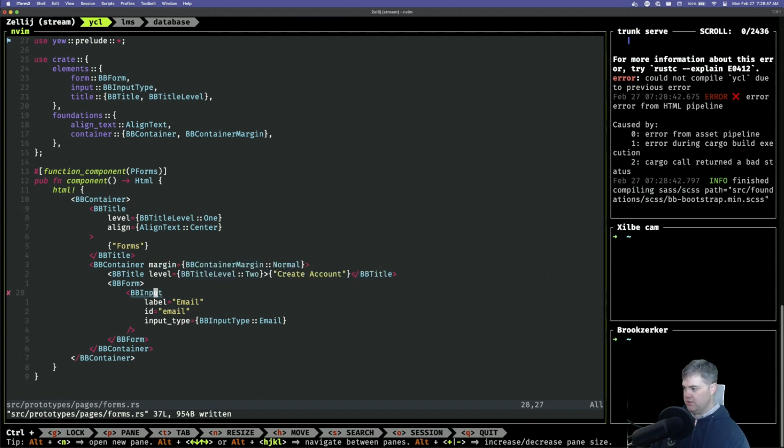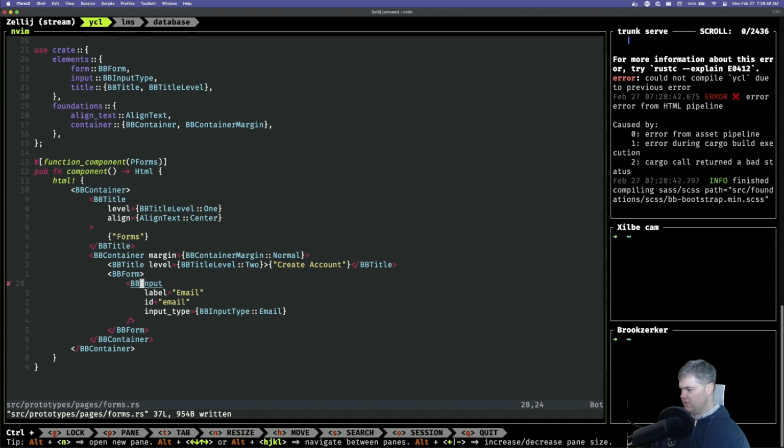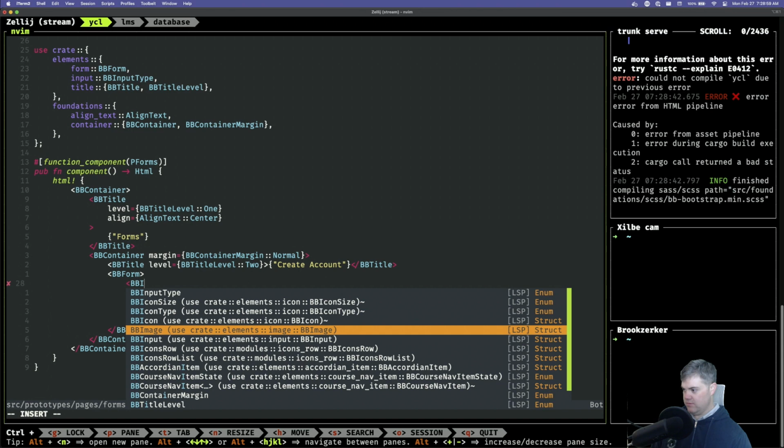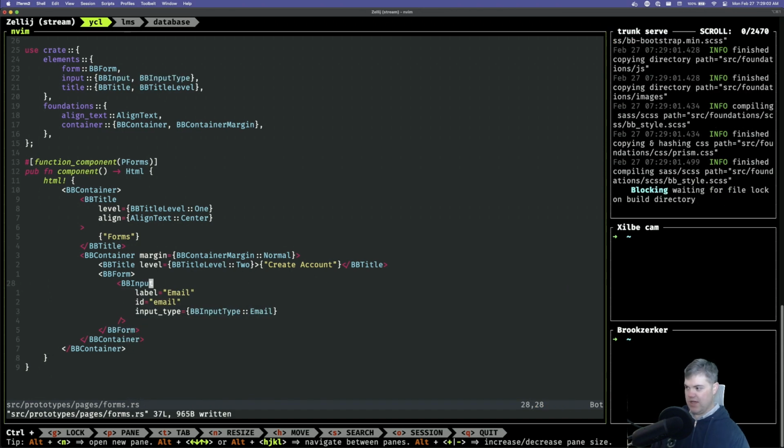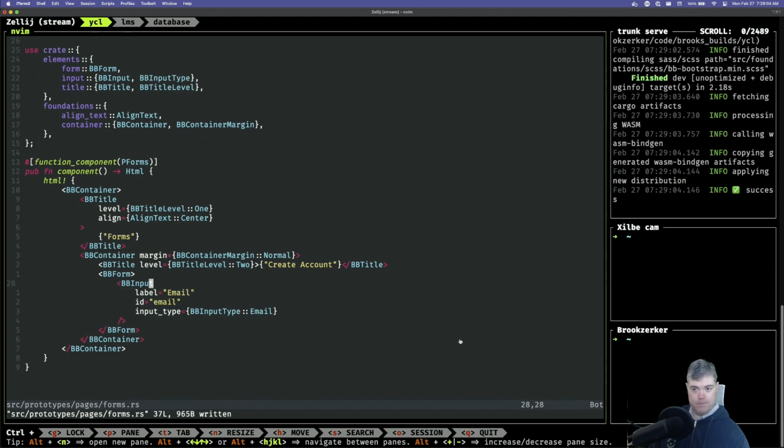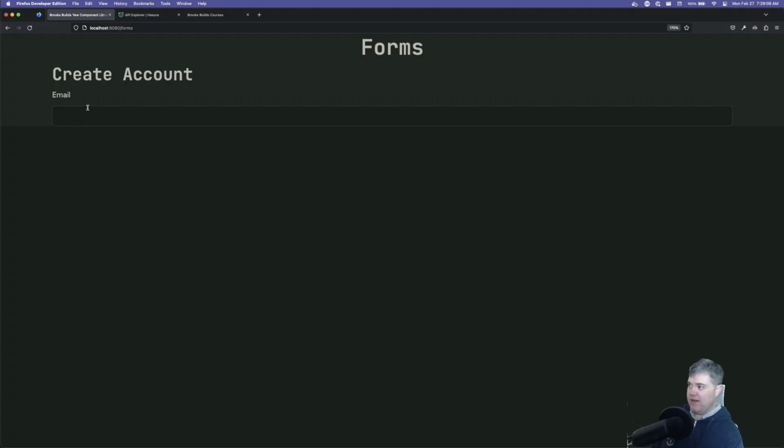Oh, cannot find you. I don't know a keyboard command to pull that in automatically. Okay, there you go. So that pulls it in. And success. Okay, here we go. So now we have an email. Now, if I put something like that in, it's not going to enforce that. We could set that.